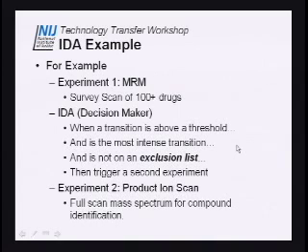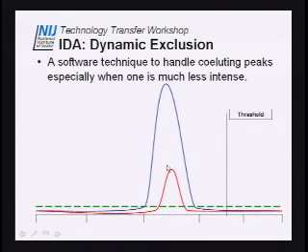In other words, one that I've said, look, I've seen this 3 times already. I don't want to keep seeing it. Then I triggered the second experiment, which is the enhanced product ion scan, which gives me a full mass spec. I want to talk a little bit about dynamic exclusion, which is this sort of exclusion list thing where I put it on there for 15 seconds. You saw some of that yesterday.